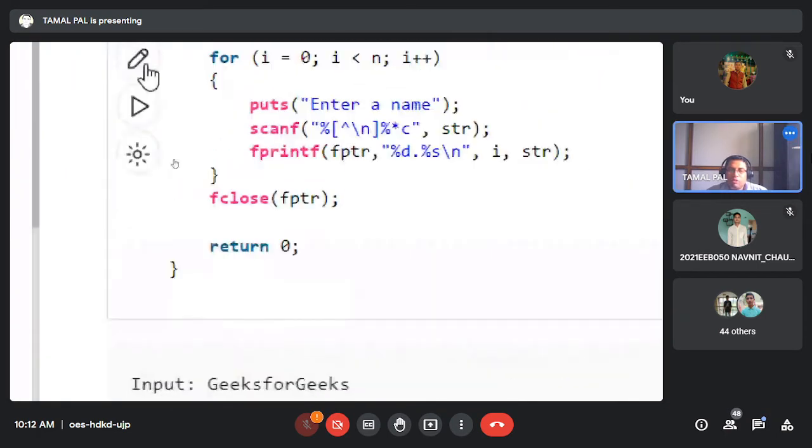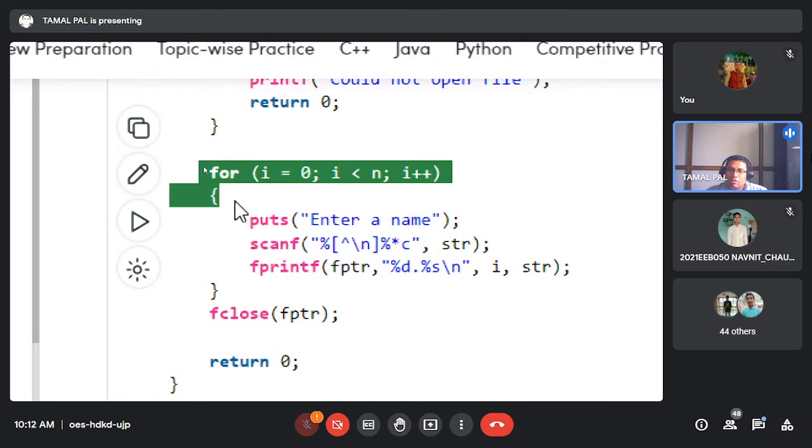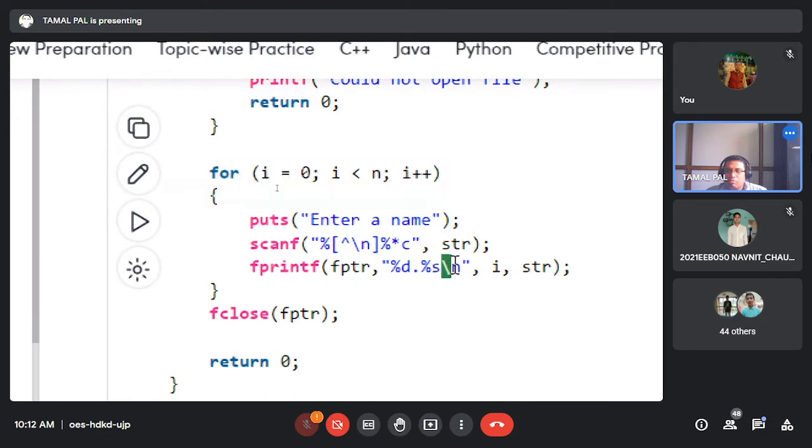So this loop is for collecting the repeated information. That means it's not about a single record. You have to take multiple records multiple times. So this loop and newline you have to provide.